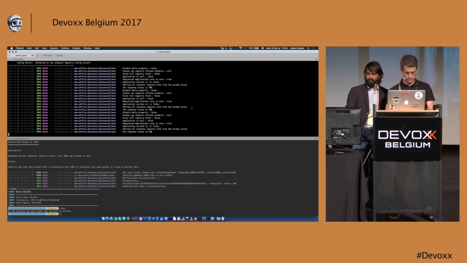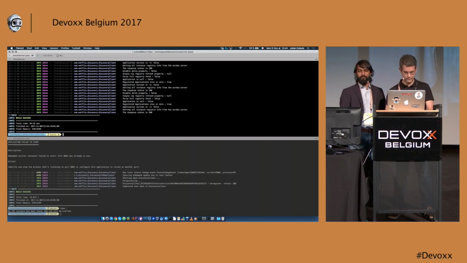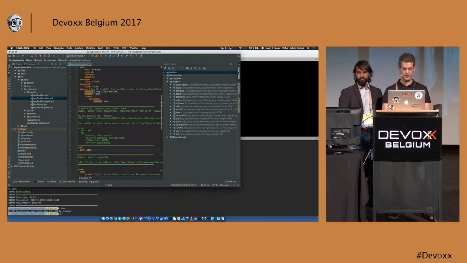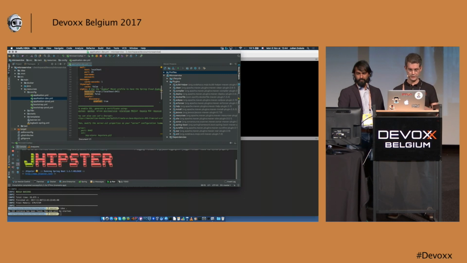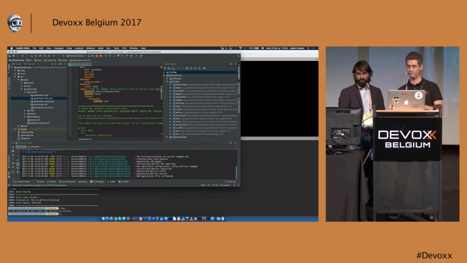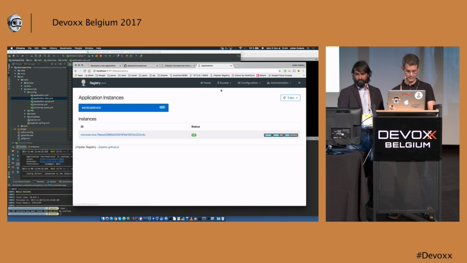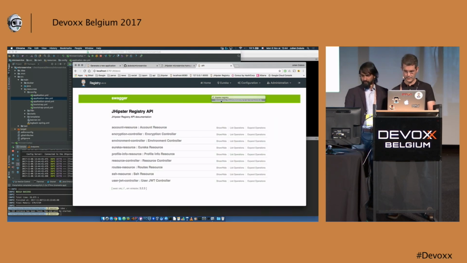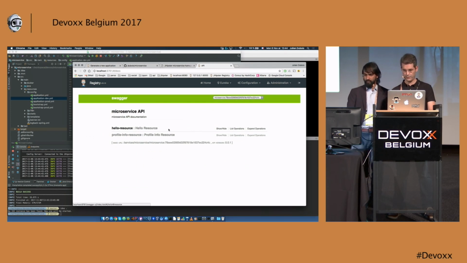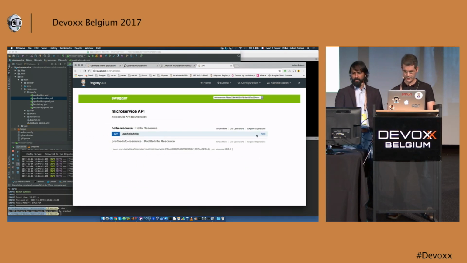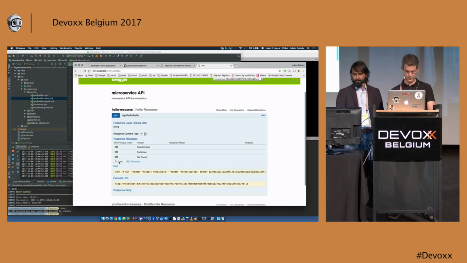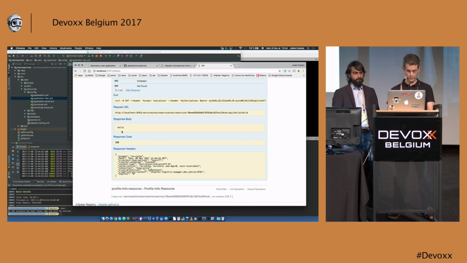And just to show another way to run the app, I can also run it directly here in IntelliJ. IntelliJ recognizes my app as a Spring Boot application, so it's automatically configured. I just need to start it. It's going to run, this time without any port conflict. And if I come back to my app here, the microservice is up again. This time, if I go to the API, I can see my microservice running, and I've got the hello world here. I can click on it and try it out. We said give us hello because that's what we want.